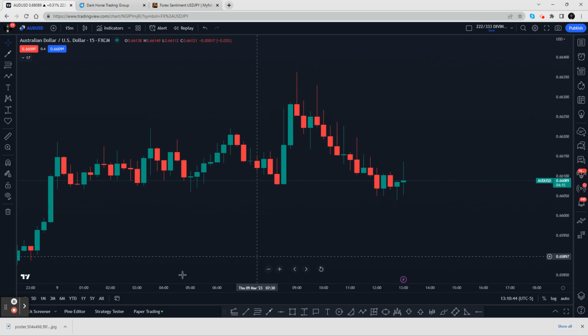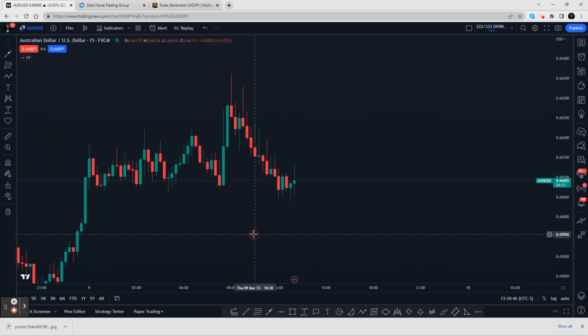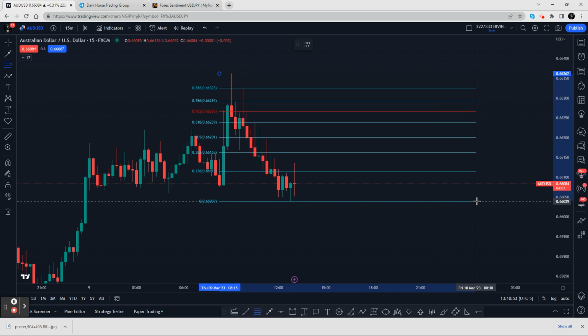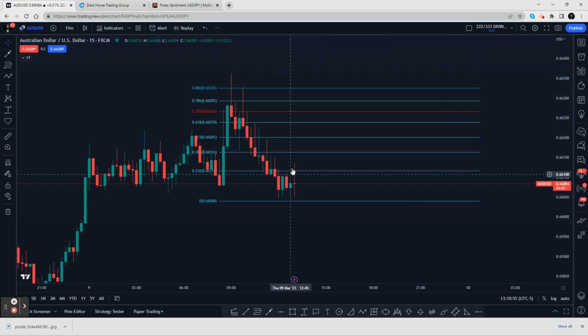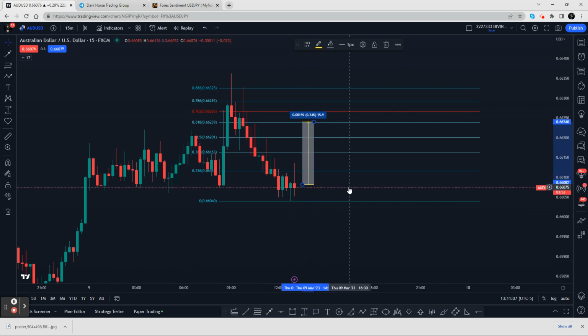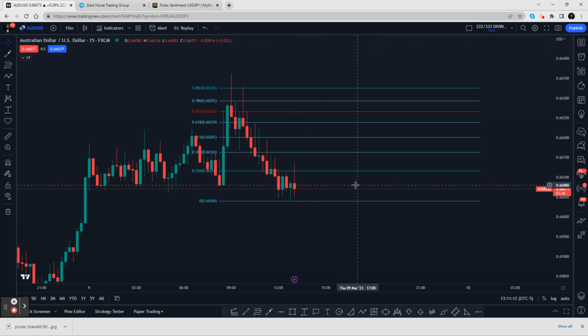So now we have more of a bearish move. So we're gonna go from the top down to the bottom. All right, we crossed over to 23%. All right, so we're gonna see if this thing can get back up here, and if it can, this is the area where we want to see if we can get back to the 61. That's 15 pips. If that does happen, all right. So that's something to play around with.